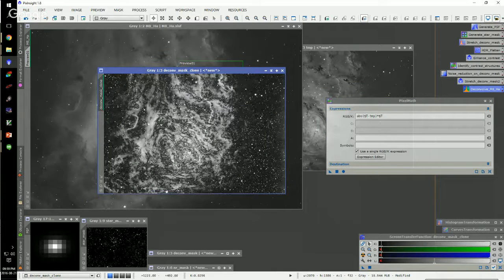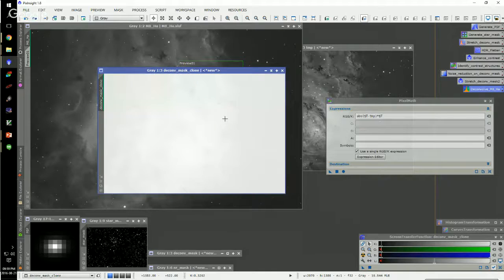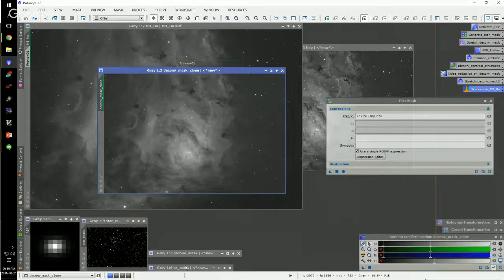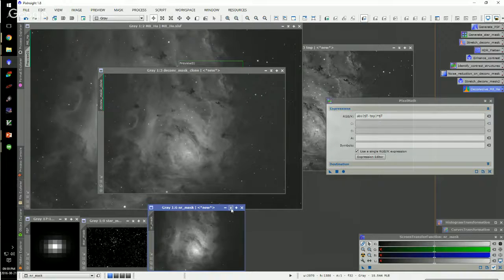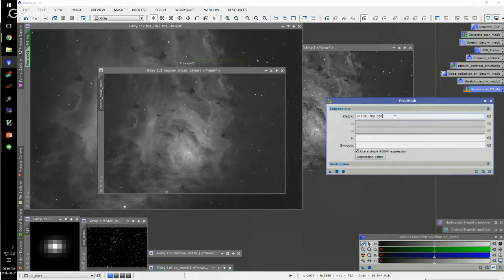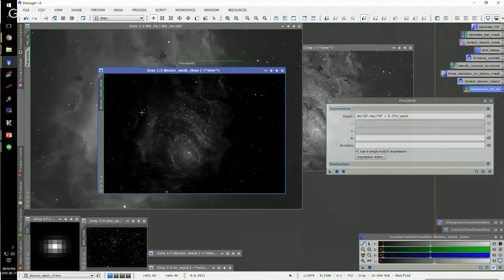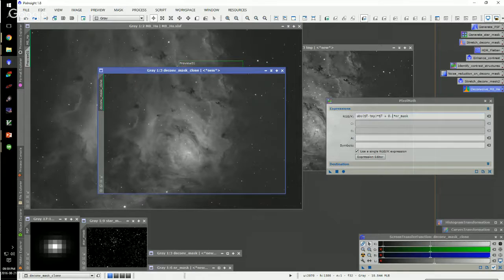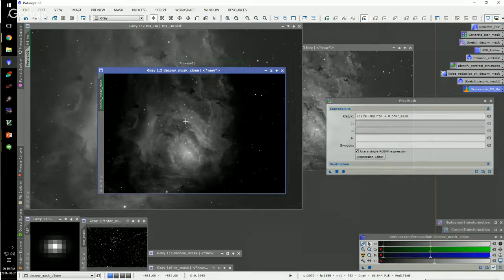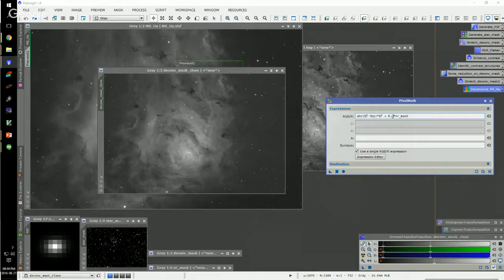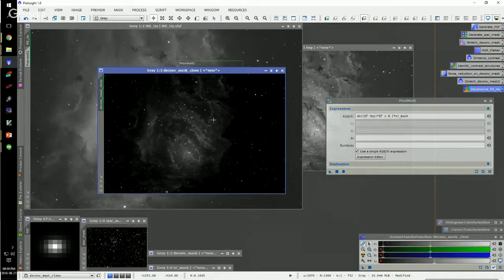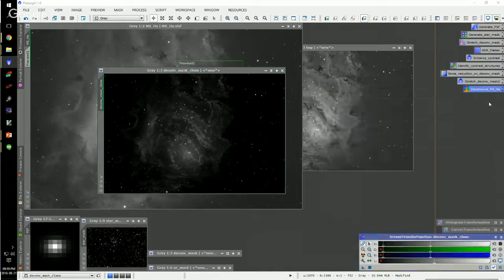That looks pretty good, but I'm still seeing a little bit too much, so I want to average it with what the original image looked like, the unstretched, undynamically compressed image, right? So all this 0.1 times NR mask is doing is averaging in a little bit of the original stretched image. That's all it's doing. So you get a little bit more brightness in there, and you can just play with this value. Maybe you want a whole lot of it in there to get something a little bit closer. But in general, 0.1 has actually worked very well for me, and then I just stretched the image a little bit after that.